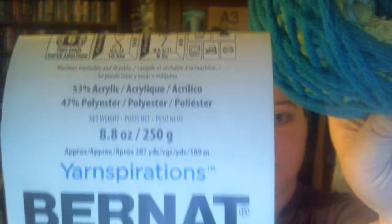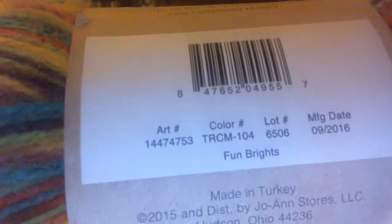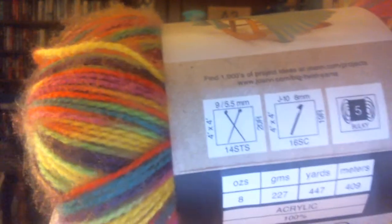Then I got these pretty green colors, and it is called Jurassic. And there's the information on that. And this one is also a new purchase. It is this very fun colorway. It is Rainbow Classic 100% acrylic, and the colorway is called Fun Brights. It's made in Turkey. And there is all of the information, and the other information.